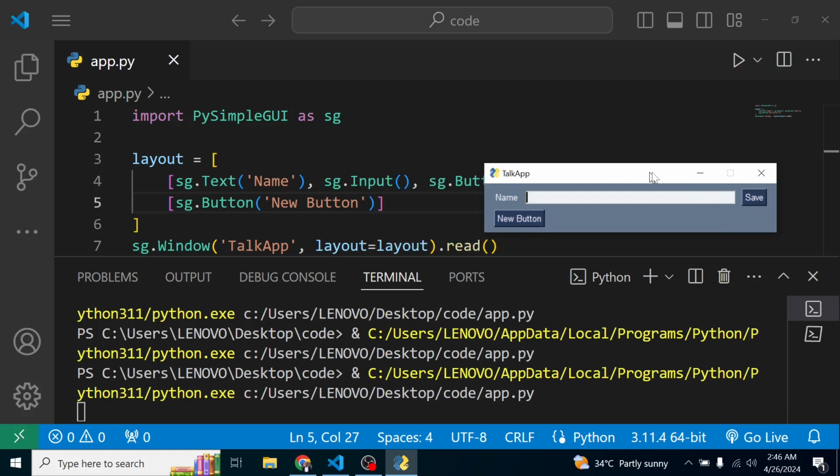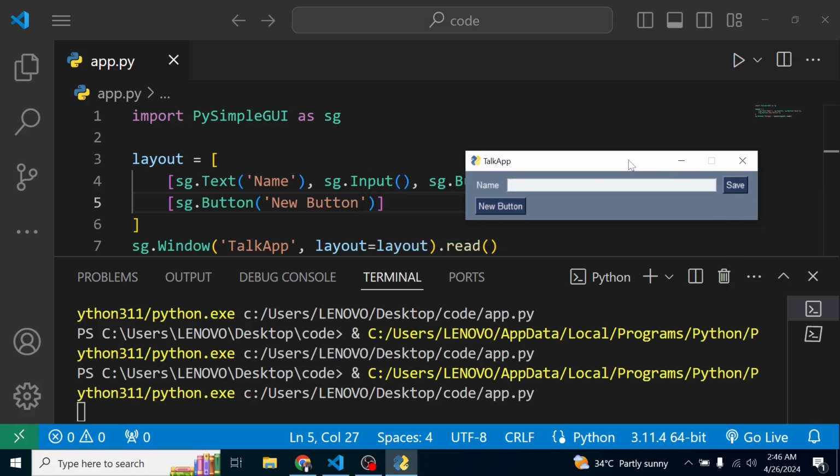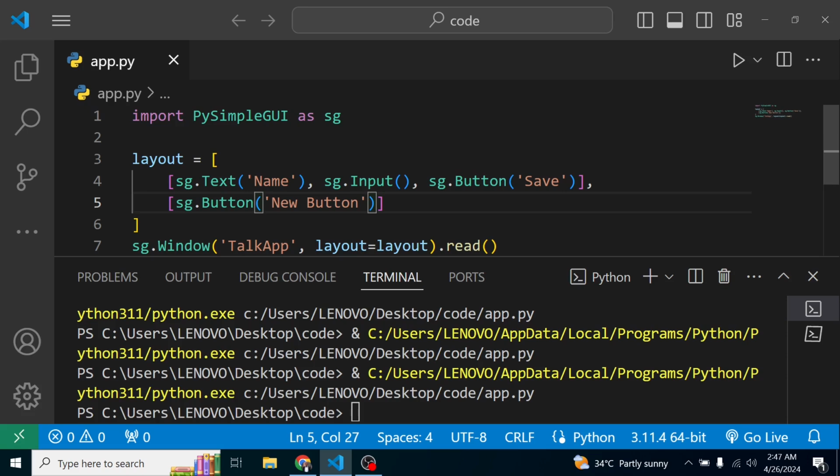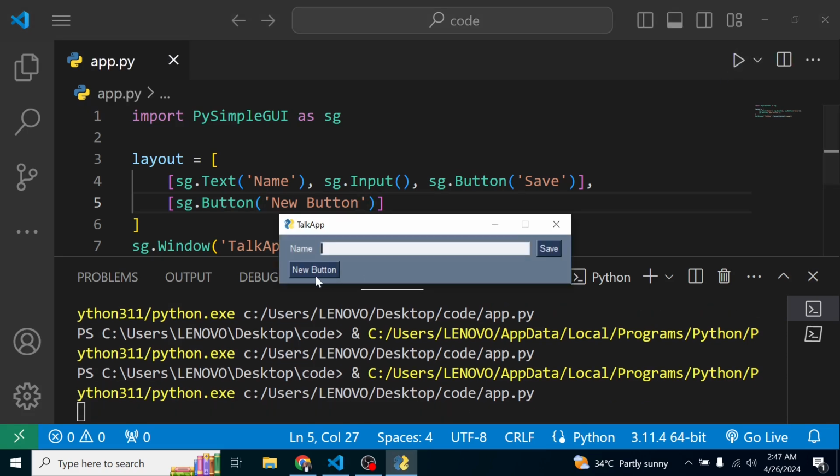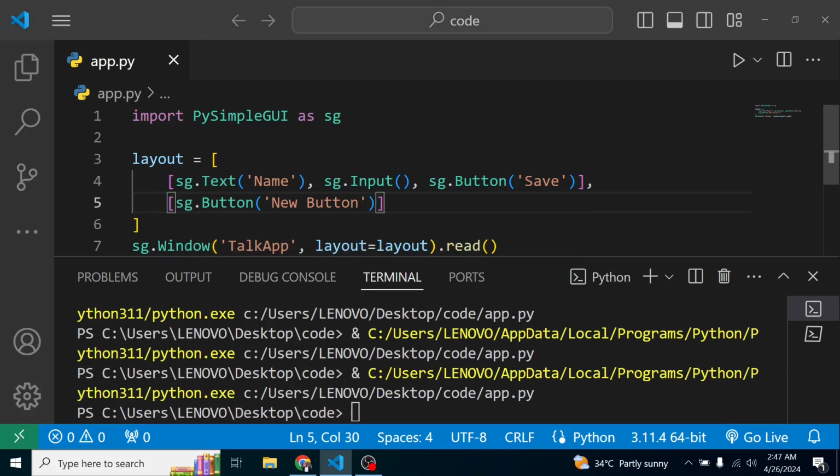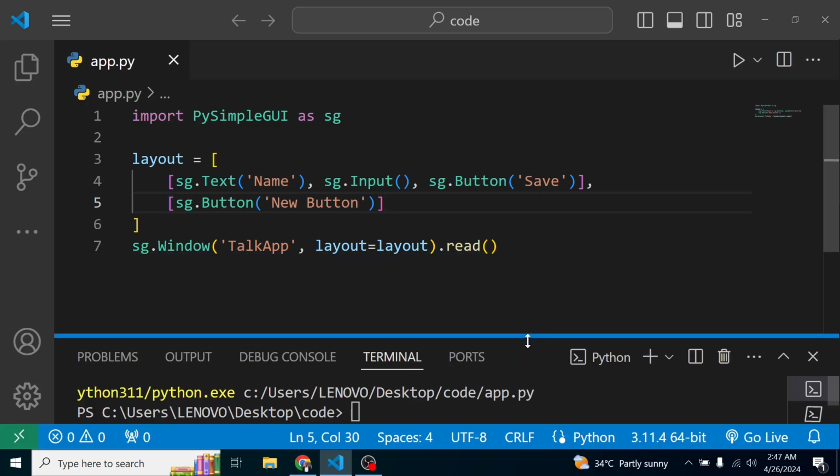clearly you can see that the layout is showing up exactly how things have been put out in the layout as far as our widget is concerned. So everything is looking good. But now there are a few issues we are going to work our way around. Now, if I click on any of the buttons, my application stops. Let me run this once again. When I click on this new button, the application stops. That's because we haven't done certain things right. So let me shrink this a little bit so that we have a much wider slit at the top. In order to get this working, we need to restructure our code.